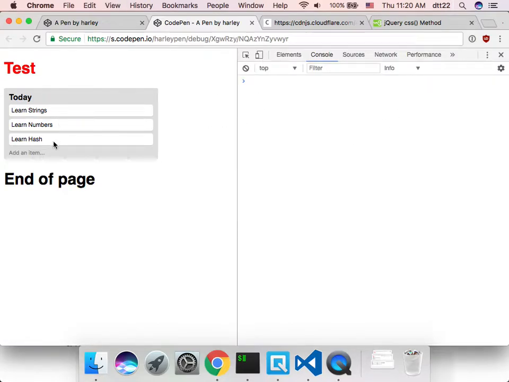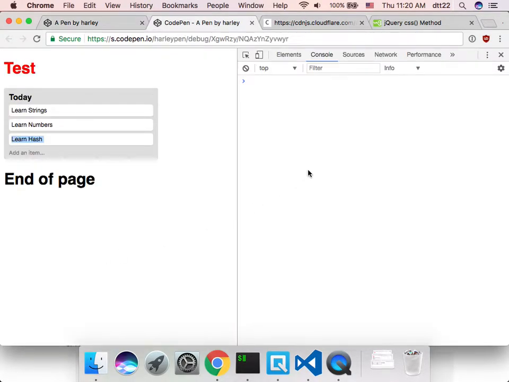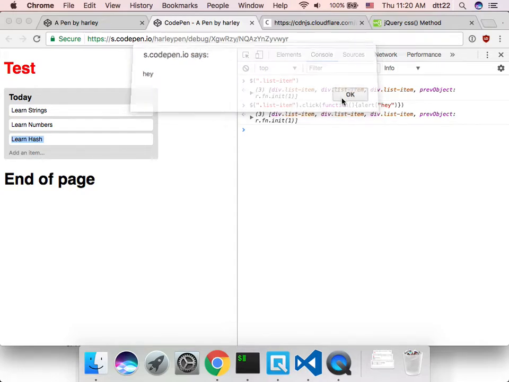So I'll click. Uh-oh. Doesn't even do anything? Let's double check. Okay, click. Let's make it do something first. Function alert, hey. And then click. Okay, it works as expected.